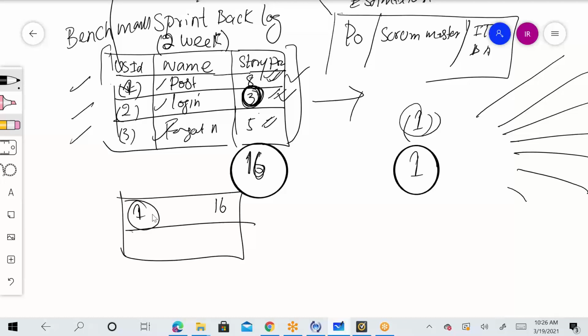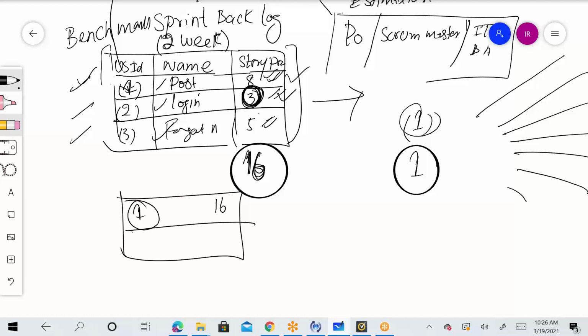So regardless, you have to make sure every sprint your story points are going to be pretty much the same, not the number of activities you are going to do, because every activity is different in terms of development effort. Login feature is smaller, registration feature will take more effort, send and receive message will take more effort, post picture will take maybe less effort. So story points are going to be the same going forward in every sprint. The number of stories you are taking might differ.